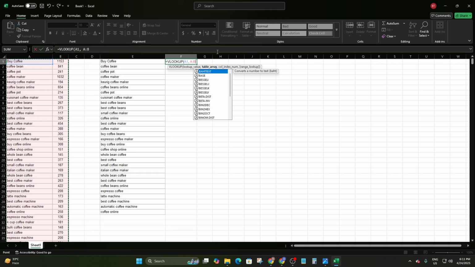From here you have to simply press F4 to lock this table array location. Then you simply click on comma and space and the col index number. That means the column index number, how many columns you got from this range.